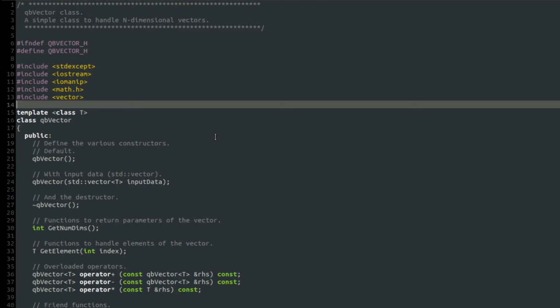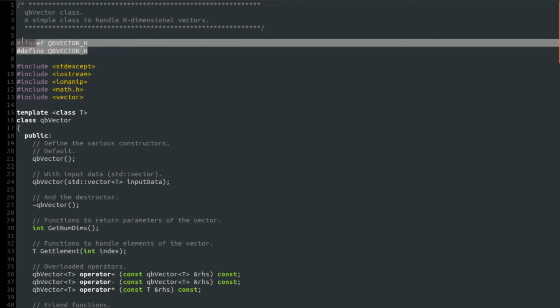As before with the QBMatrix2 class, I've done this using templates, and so I've put all of the code into one header file that I've called qbvector.h. When I talked about how we were going to do the matrix class, I talked about doing that because we're using templates. It's necessary to bring everything into one header file. We can't split between a header file and a CPP file as I would normally like to do. Again, I'm not going to go over that in too much detail right now. In the first episode in this linear algebra series, I talked about that, so you can go back and check that out. I did go into that in a little bit more detail.